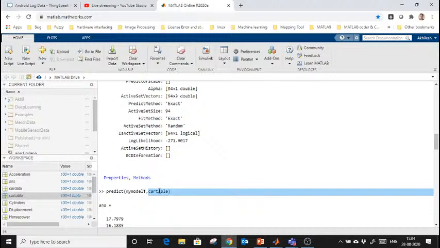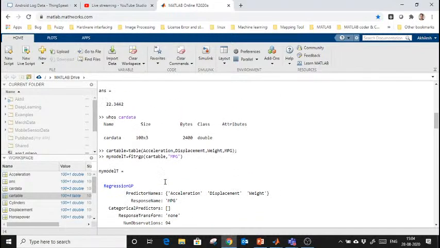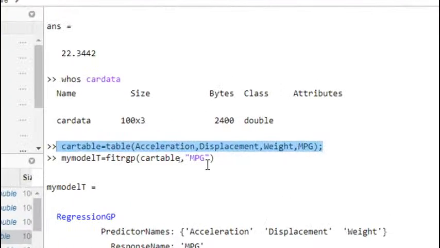Let me know, did you create this table? Next I am going to show you how to select the best algorithm for your data. So for this you require to create a table. If you want to know which algorithm will be the best for this data, so I request you create this table first of all. When you are done, let me know. I am going to use an app. That app will tell me which algorithm is the best. So first create this table.